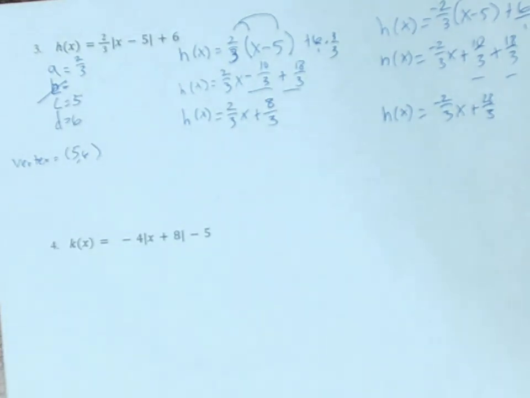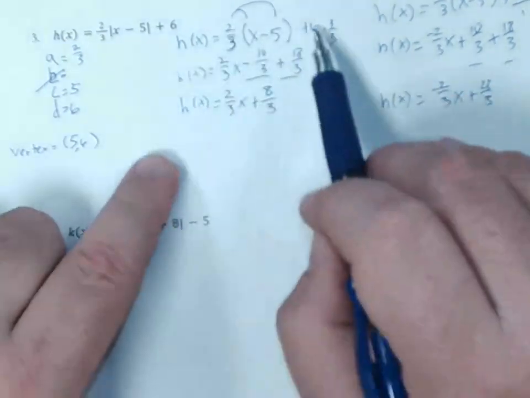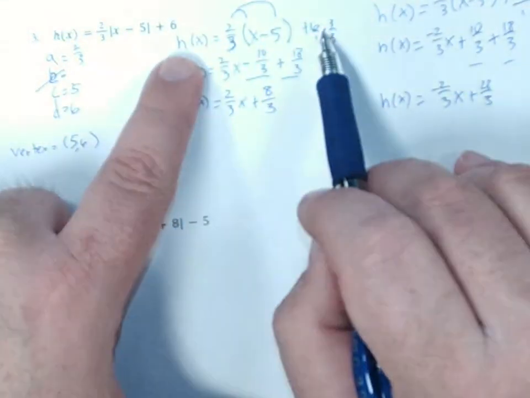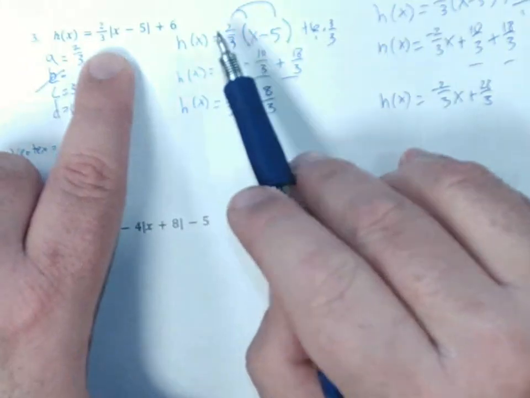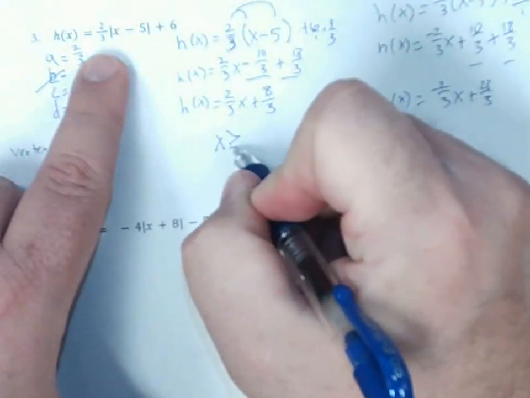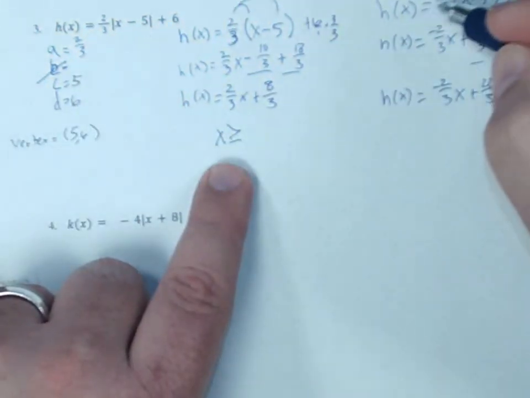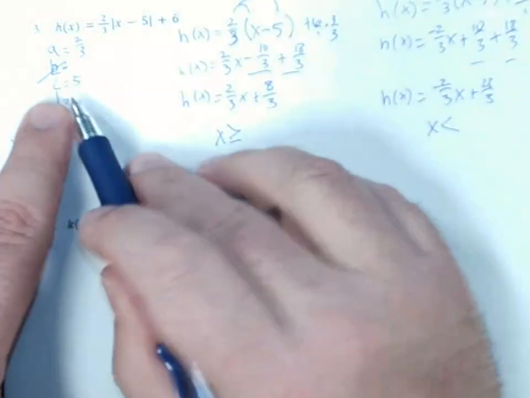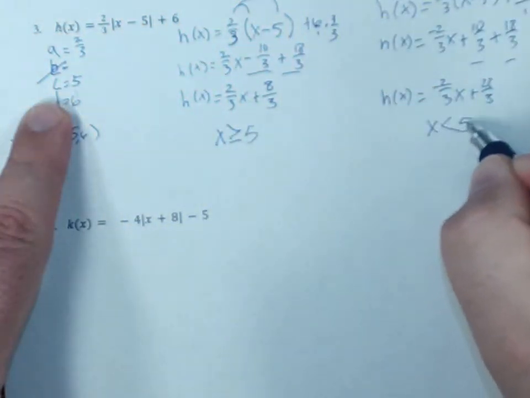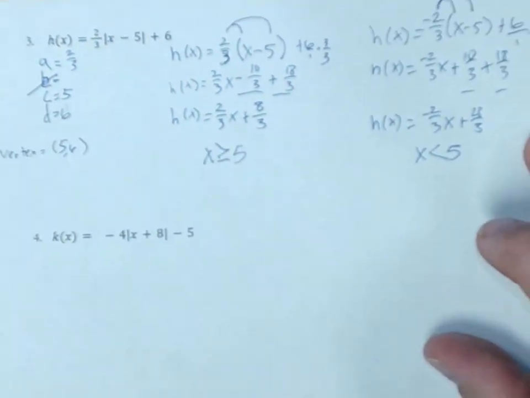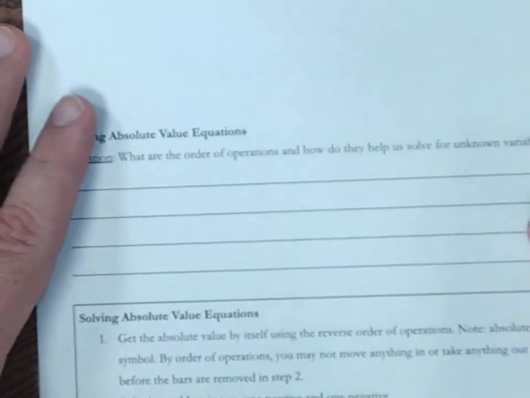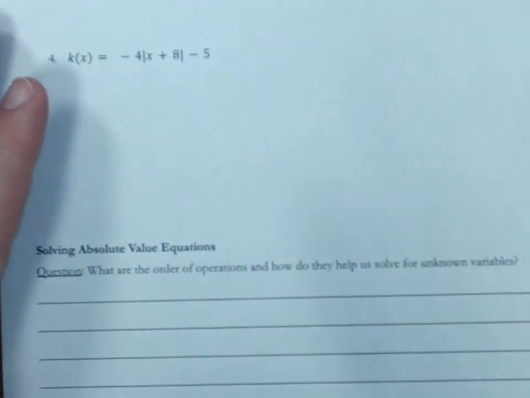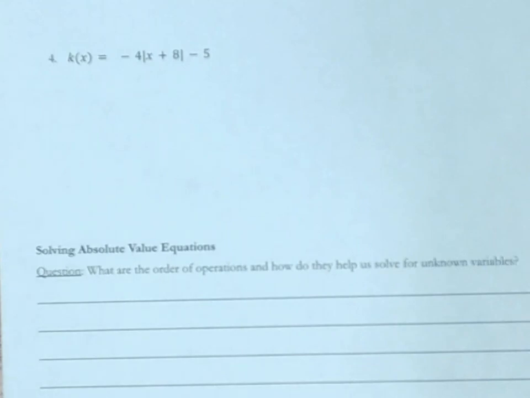And now the only question is, how do I restrict the domain? No big deal. This is the one that we didn't have to change. This is the one that looks just like what we started with. We didn't have to make it negative, so this will get the x's greater than or equal to. This is the one that we did have to change, so this will get the x's less than. And then remember, we just used the c value, so we put 5 and 5. Hey, that worked pretty good. Let's try one more. And then I can just show you how to solve these things. And I apologize that the video is taking a long time, but I'll try and be faster.